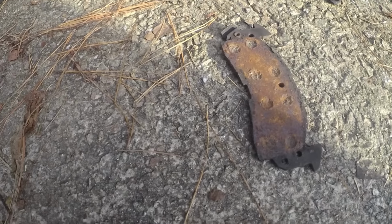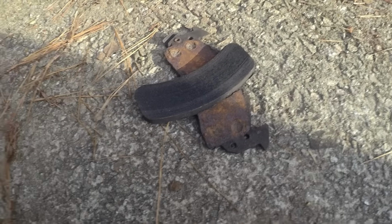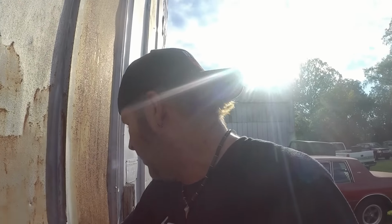Did y'all see the brake pads fall apart when I took them out? So here's the backing. And here's what fell off. So what happened was, when I cranked it up this morning to go back it out, one of the brake pads fell out. And when the brake pad fell out, the brakes weren't engaging. So nothing was happening until I kept pumping it. And then the piston finally pushed out to the point where it started to grab. So that was a scary moment this morning, and it's a shame the camera wasn't rolling for that.